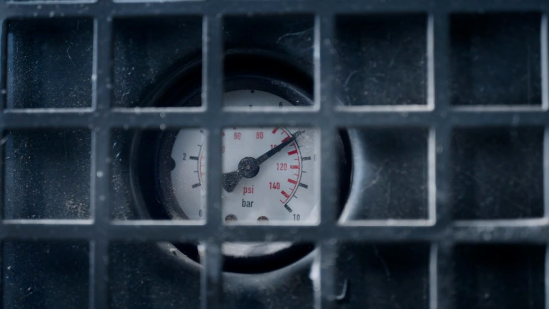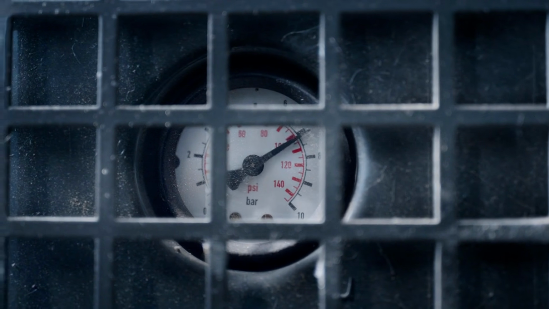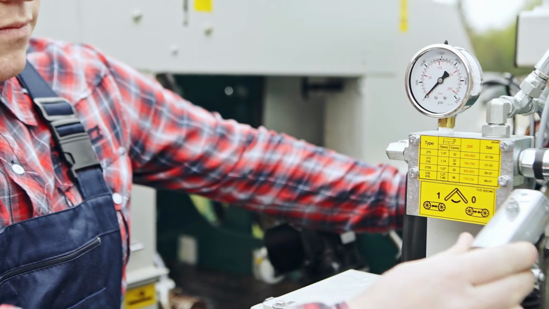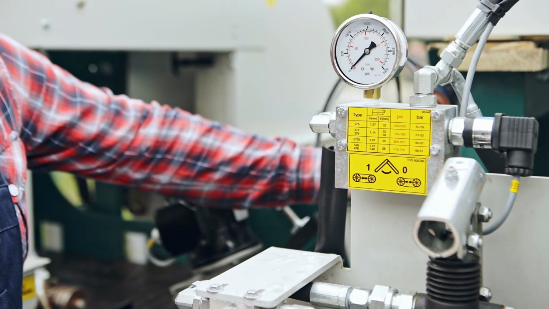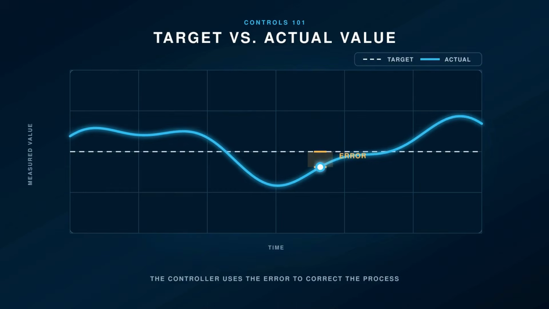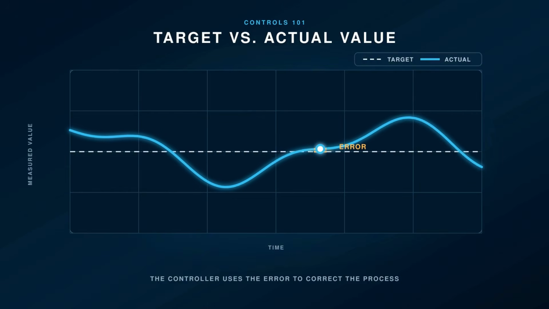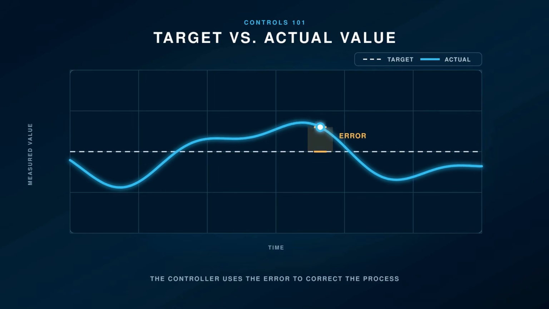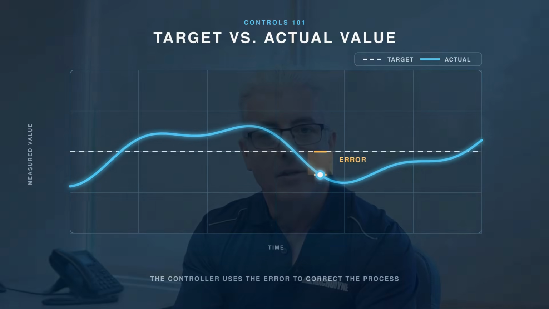On a press, sensors provide that feedback throughout the operating cycle. Press can monitor and control almost every parameter that we ask for, but the most common would be pressure or force, speed, or temperature. The control system continuously compares the measured value with the target. The difference between the two is called the error. The system calculates an error. That error can be a positive or a negative error.